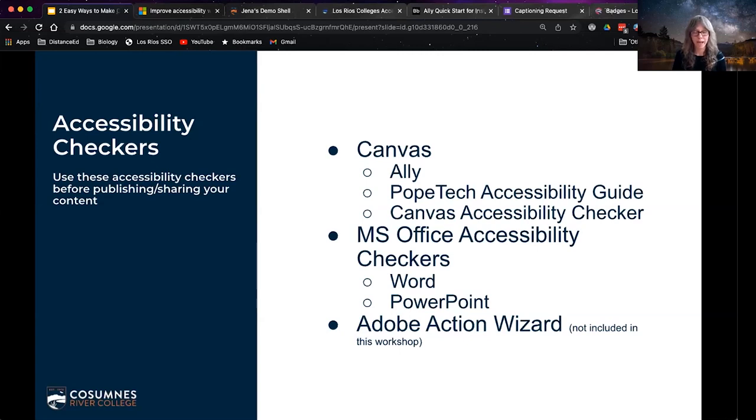When we add a PDF, as opposed to a Canvas page, we add another layer of complexity to their ability to access the content that we want them to see. So if you can, try to move that stuff out of documents and into pages. And trust me, I know that's a lot of work. I'm not trying to trivialize it, but ultimately we're here for our students and we want them to be successful. And so that makes that time investment worthwhile.